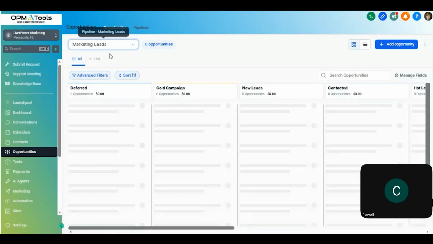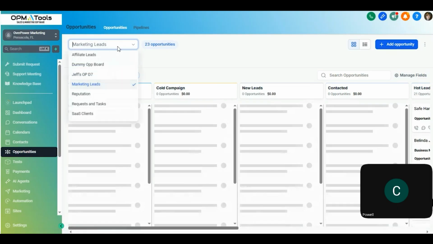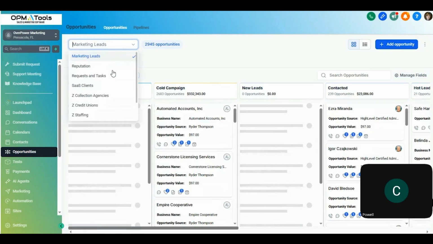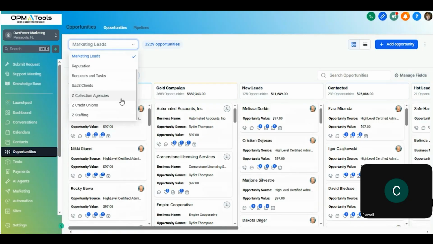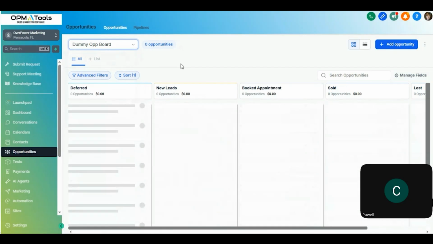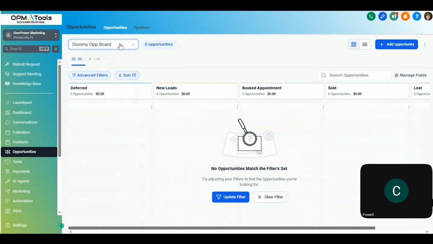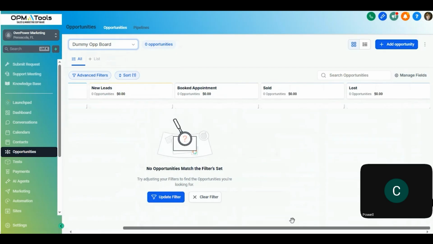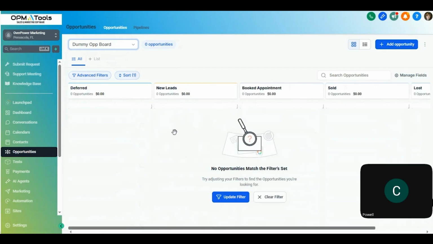Then we want to go back to our opportunities tab. Click on this drop down menu right here. Scroll all the way down, or all the way up, and click on the new funnel that we've just created. And here we have our list of pipeline stages. Now, this is basically just keeping your contacts organized just to see how interested they are within your services. Like I said, it's just for organization, pretty much.